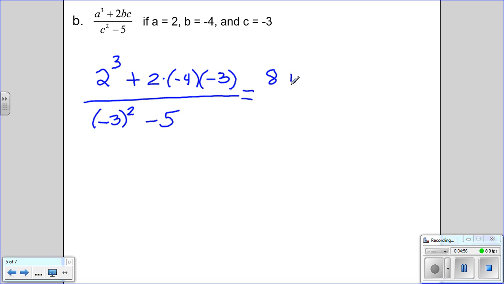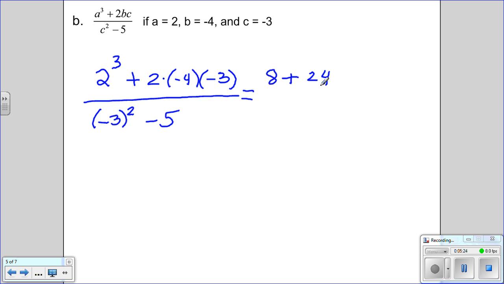Plus, now I'm going to do the multiplying in this step as well, just because I am going to do 2 steps in one here. I need to go from left to right, so if I do 2 times -4 times -3, that gives me 24, positive 24. Now, did I have to go left to right? Not really. I can multiply in any order using the commutative property, so I could have said -4 times -3 is positive 12, 2 times 12 is 24.